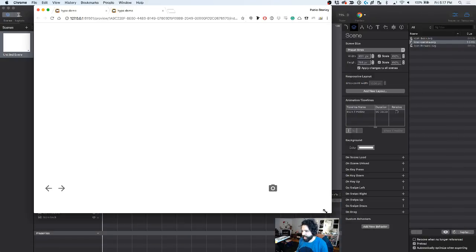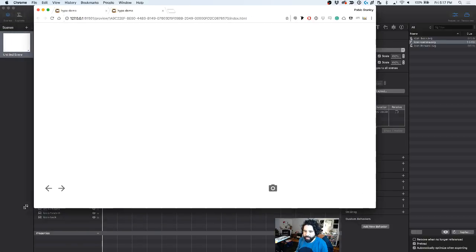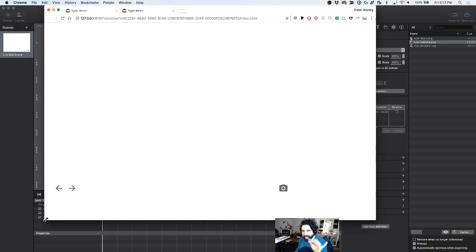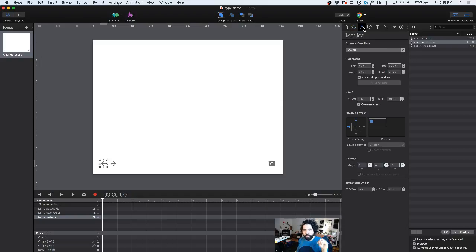It's still not exactly what I wanted, right? But if I were to do this, see how the arrow at least is pinned to the left? Okay, we're getting there. The thing is that now I need to edit these elements. The actual elements, I need to pin them. This is pretty similar to how you pin stuff on auto layout, or how you pin stuff on Sketch with the positioning stuff. So over here you will see these tools, and it's pretty nice because it gives you a preview of what will happen.